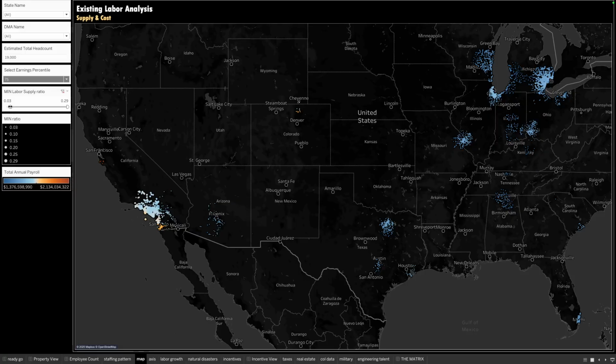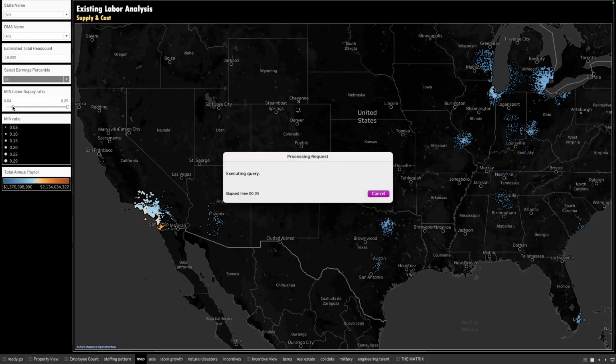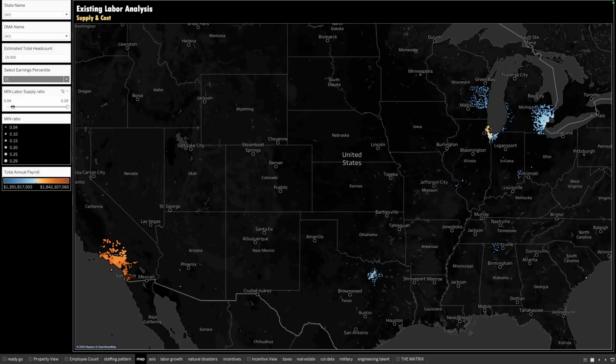And now let's start removing it down to the finalists. All right, we're going to be more stringent. Some of these markets are just going to disappear. And this is where we could have a large enough labor supply. So yeah, I think Dallas was in the running for the gigafactory, Austin initially, but Dallas could be a prime market. So could Milwaukee. So could Chicago. So could Detroit. You've got Cincinnati. Indianapolis has a couple places. It's still hanging in there. So is St. Louis. And then we've got Huntsville, Alabama. Huntsville, Alabama is super interesting down there.